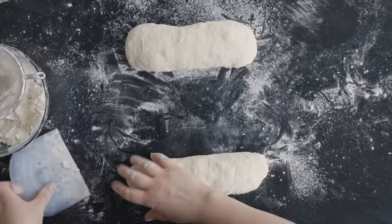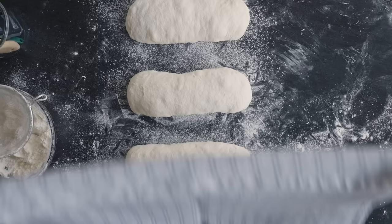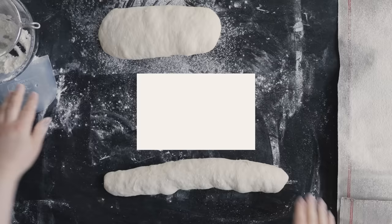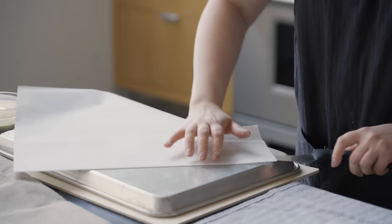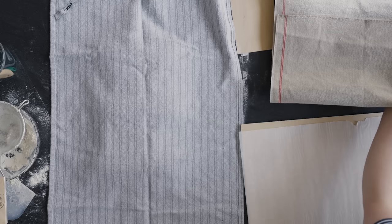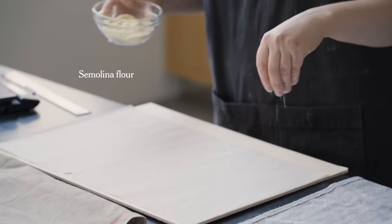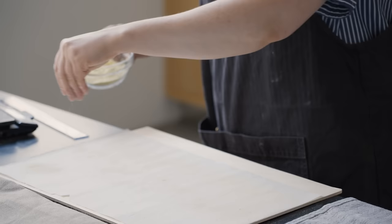These are now pre-shaped and they need to rest so they can become extensible enough to get that nice long baguette. I'm going to cover them with a clean kitchen towel and come back in about 20 minutes to do the final shaping. It's important throughout this process to consider the length of the baguette, because once it's shaped and starts to proof it becomes so filled with air and so delicate that it can't really be handled much — which is why we go through the extra trouble of the transfer peel. I'll put an upside-down half sheet tray underneath my couche for proofing and sprinkle a little semolina flour on the parchment. Even though parchment is nonstick, when it's in contact with a wet dough it can stick, so the semolina creates little grains the dough can rest on.